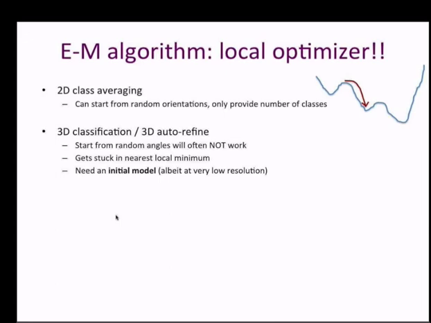Now, the second difference between auto-refine and classification is that you can estimate these values tau squared, the power of the signal, not from the reconstructions themselves, but from a gold standard Fourier shell correlation curve between two independently refined maps. And by doing that, you can close the door on inflated resolution estimates inside your refinement procedure, to which in principle the 3D classification itself would be sensitive, because you estimate the power of the signal from the data itself.